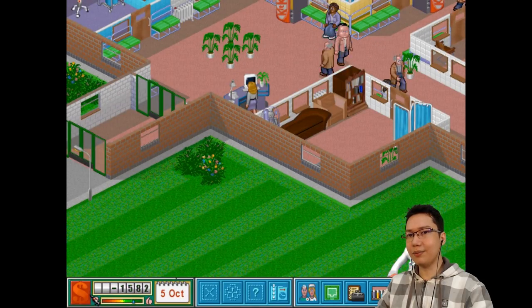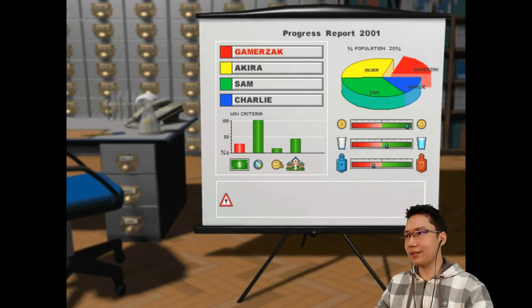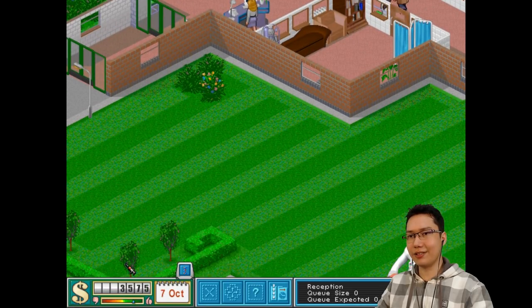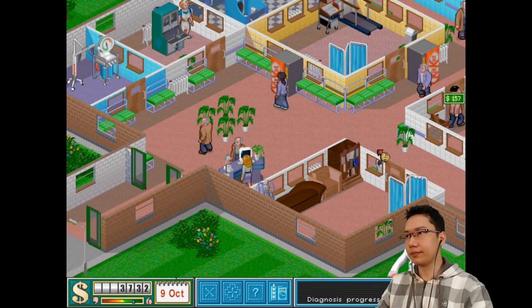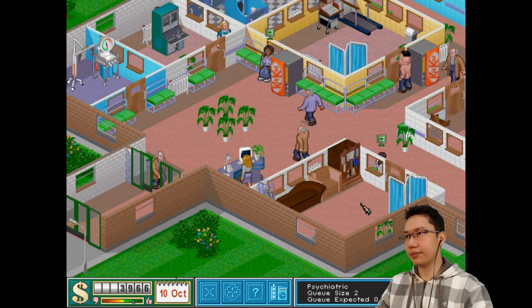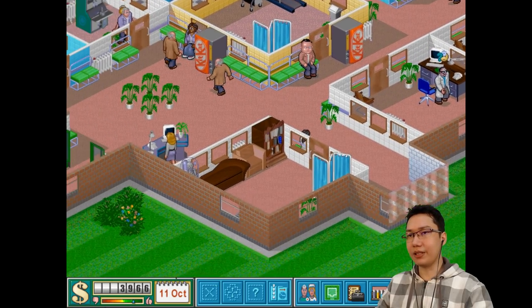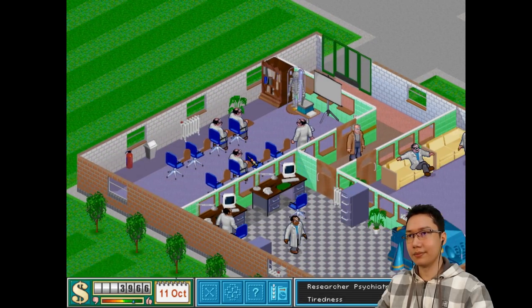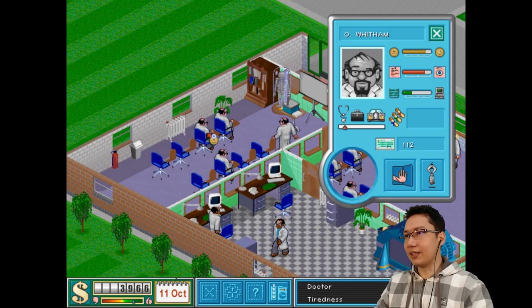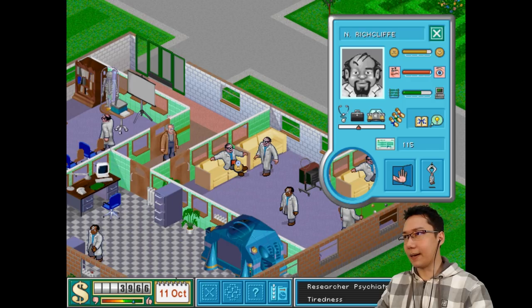So I don't understand. How come taking a loan lowers this bar? How does that make any sense? A loan is not my money. Discreet itching, okay. Are you queuing for this room? Do we need another psychiatrist over here? I think we need another psychiatrist. Let's check the trainer pool here, if there's anyone good. Surgeons learning, you're useless, you're useless. This is the consultant teaching. You're a normal doctor, researcher.